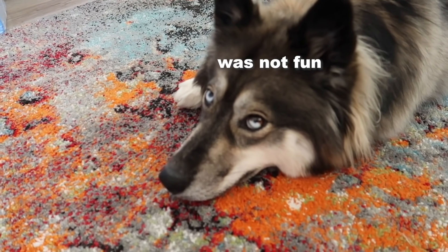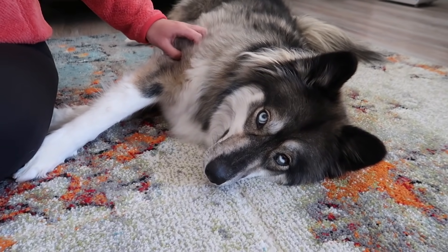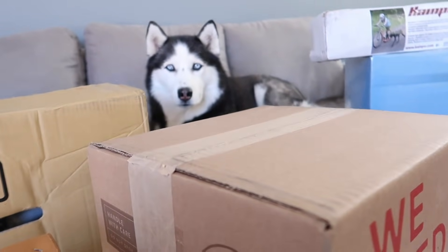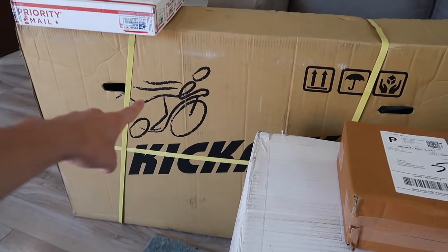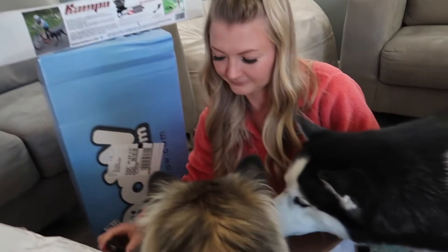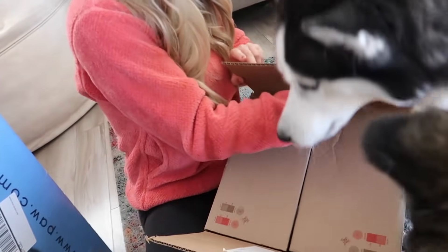Yes Kakoa, you did good, and Skye as well. They look really excited! Kakoa, what do you want to start with? I think she wants to start with the treats. Skye, you're on board with that? We have a few boxes here — we're not going to open up the bike yet because we want to do a full video on that. But we have some fun things to open up today. Are you guys ready?